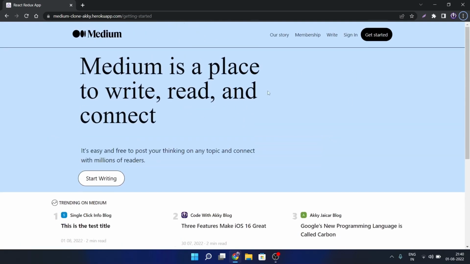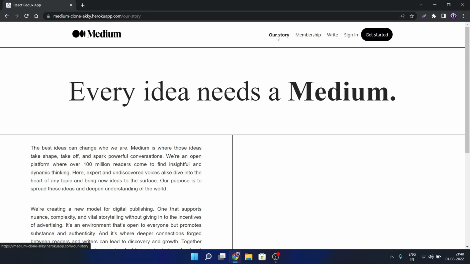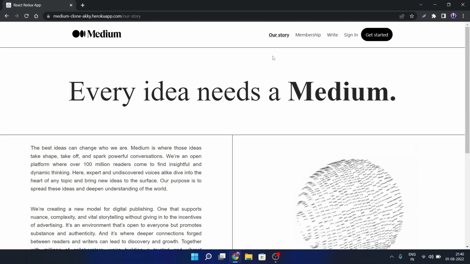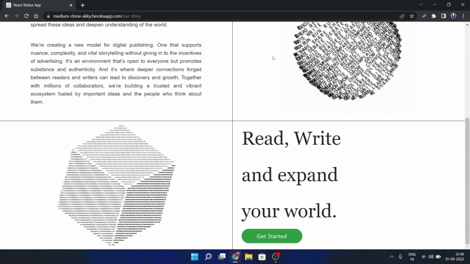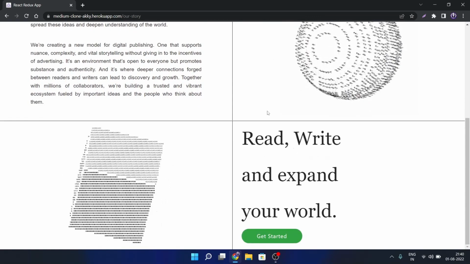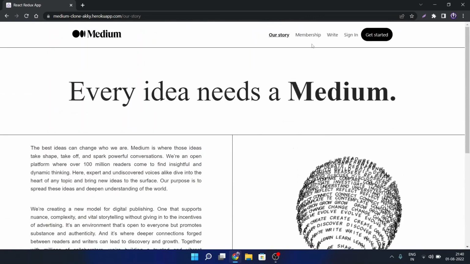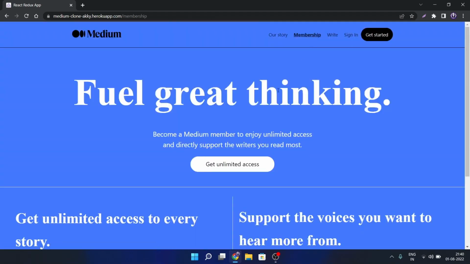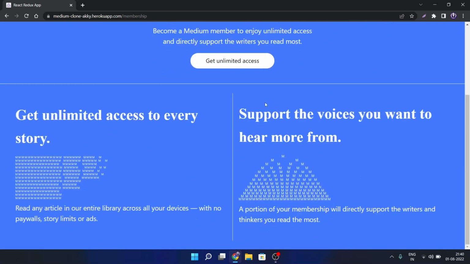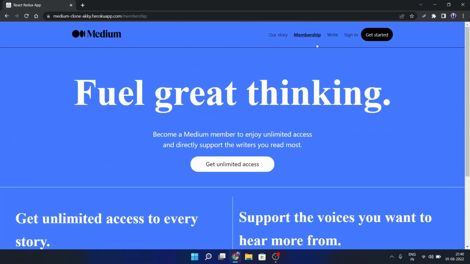So this is our home page here, and we have a section called our story section. This nice sleek design is exactly the same as Medium. You can scroll down here, you will have the two sections. So this is our story page, and this is our membership page. The membership page is just exactly the same thing that we have built here.